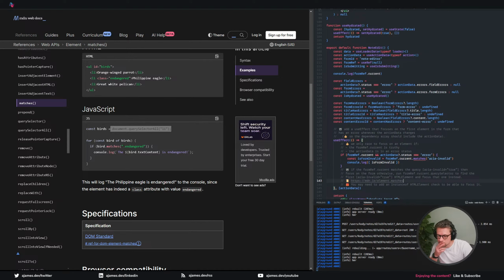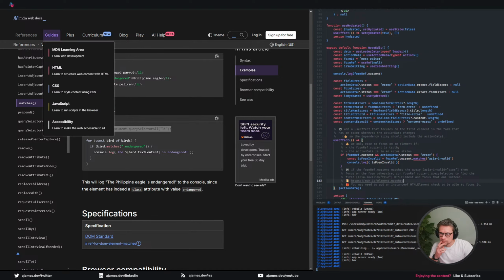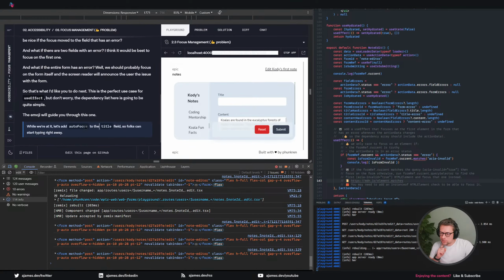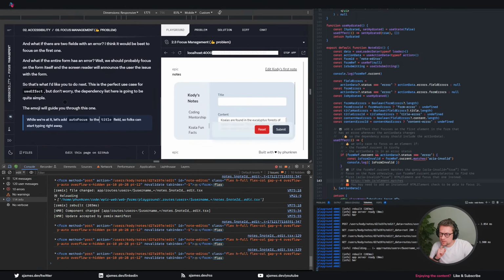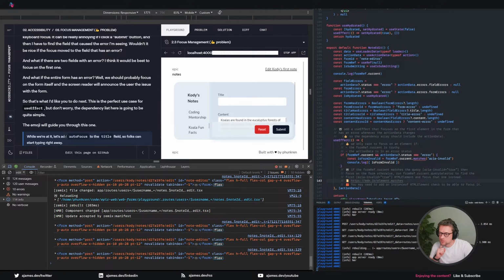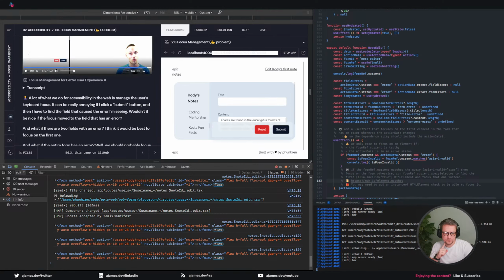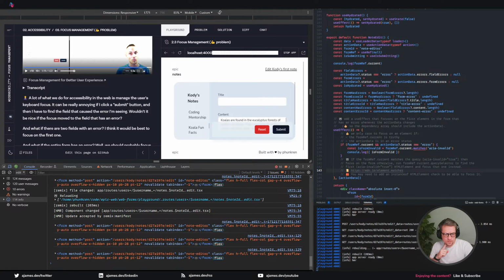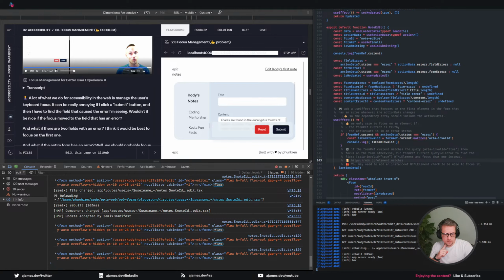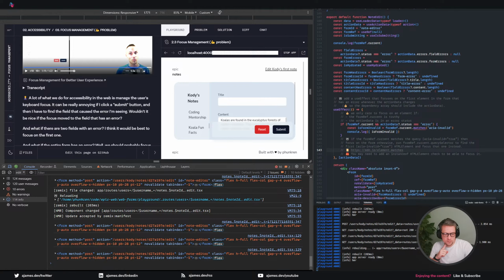Let's just double check we didn't miss anything here. So we've added the autofocus. We need a use effect. We know this is truthy.